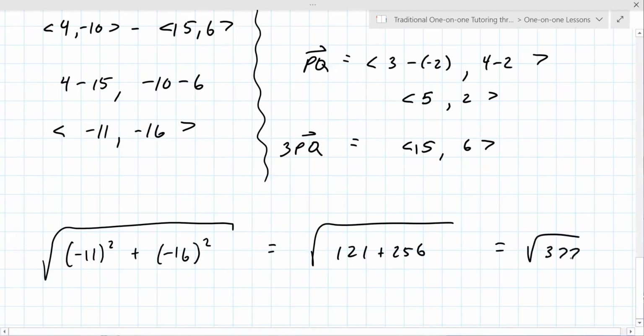377. Got it. It's kind of like other parts of other classes where they're not emphasizing this, so you don't feel like that's an important step. It's this vector stuff that they're really trying to make sure you're comfortable with.